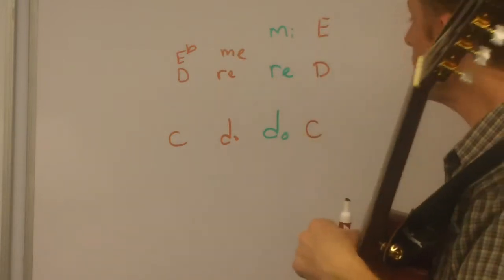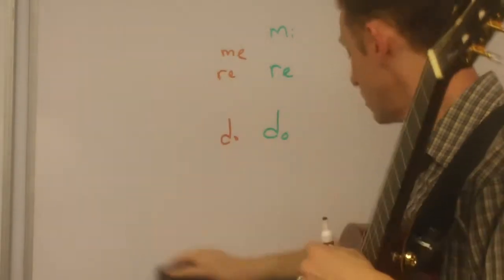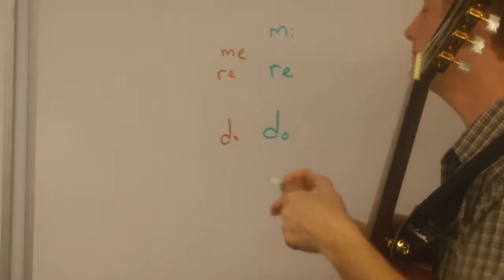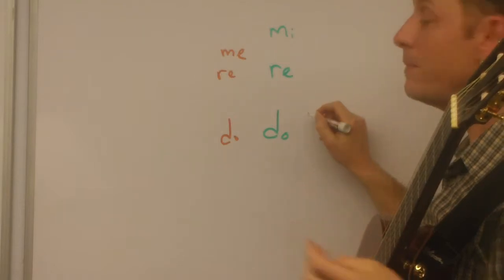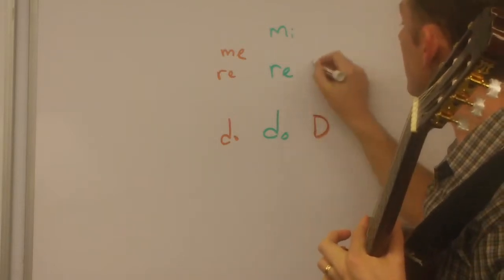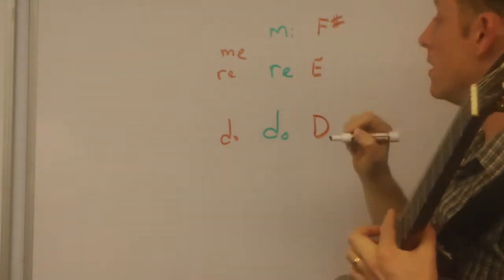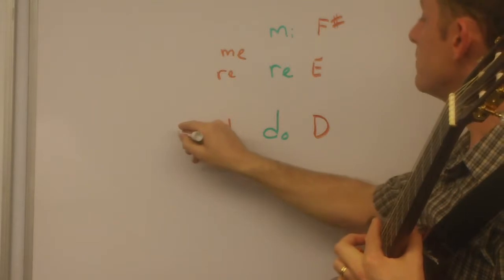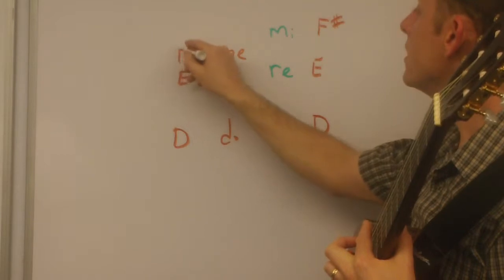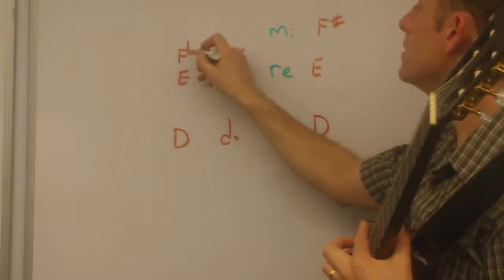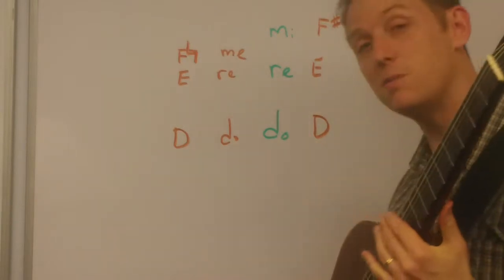However, when you are starting in a key in which the third scale degree is sharp already, like D major, do, re, mi, D, E, F sharp, to change that to may, you're going to play D, E, F natural. So when you lower the sharp down a half step, it doesn't become a flat, it becomes a natural note.